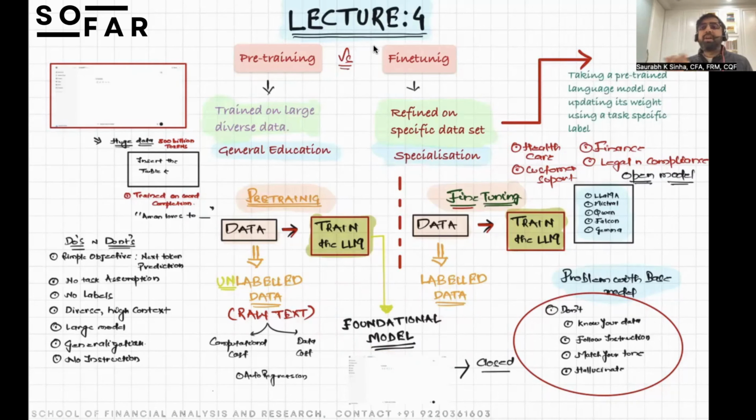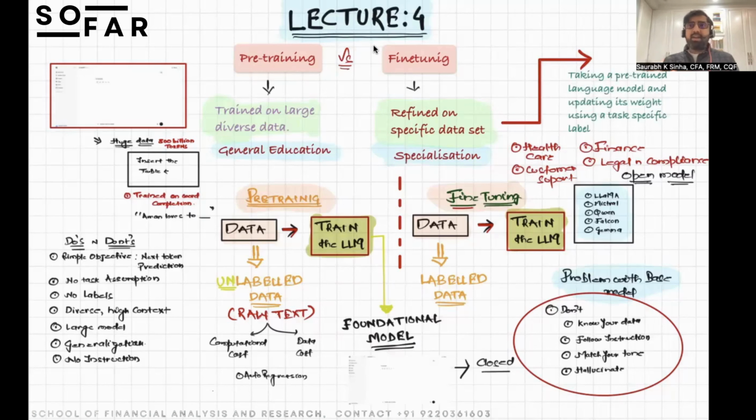How do you pre-train a model? Now, we learned a model could be an encoder-based model, a decoder-based model, or an encoder plus decoder model. For the time being, because the most famous model right now is the GPT model, we'll take the reference of the GPT-3 paper. We are trying to understand by reading the GPT-3 paper how they pre-trained the model.